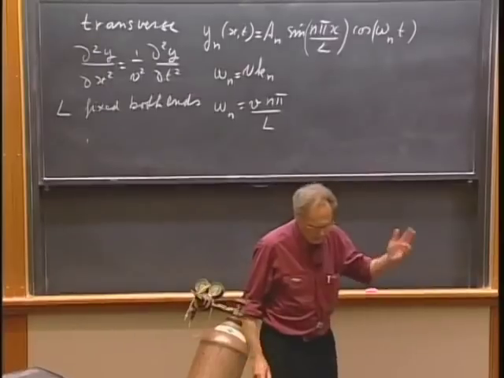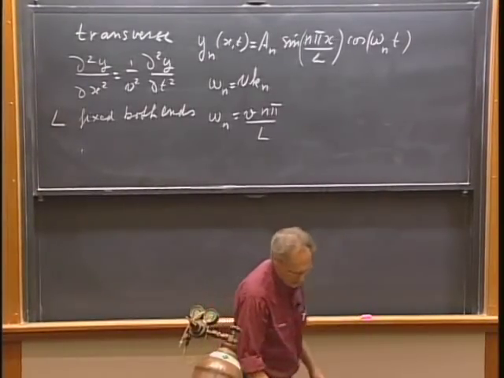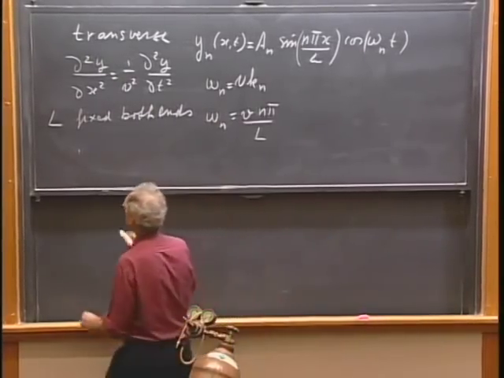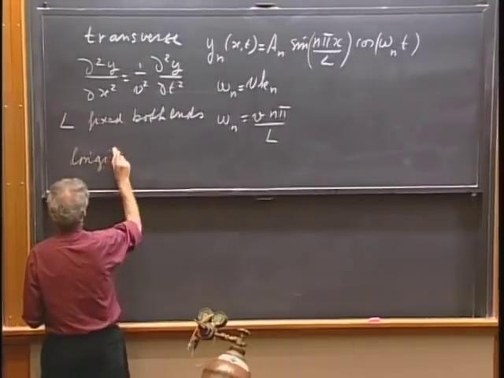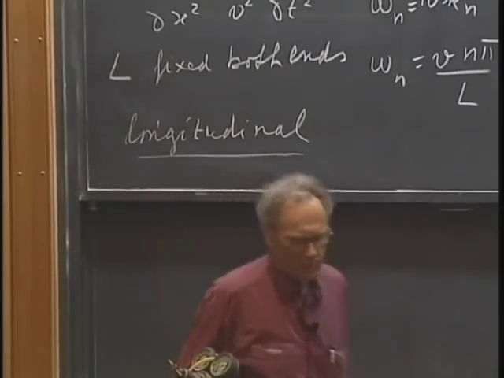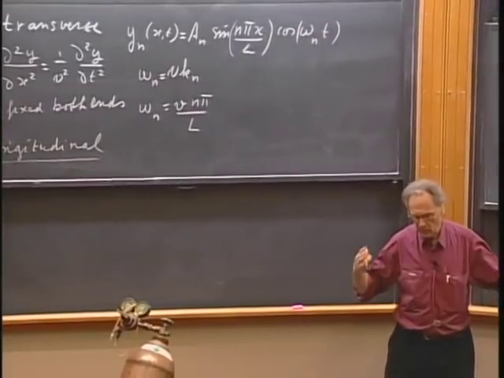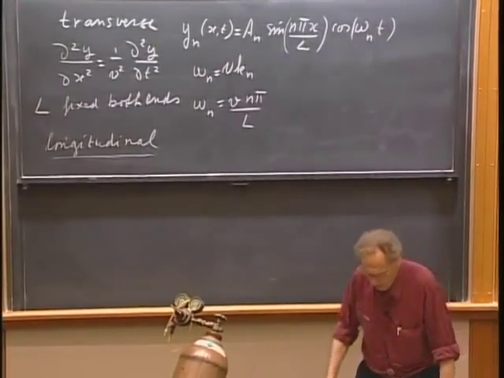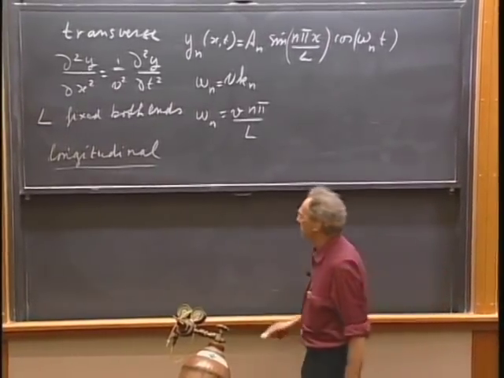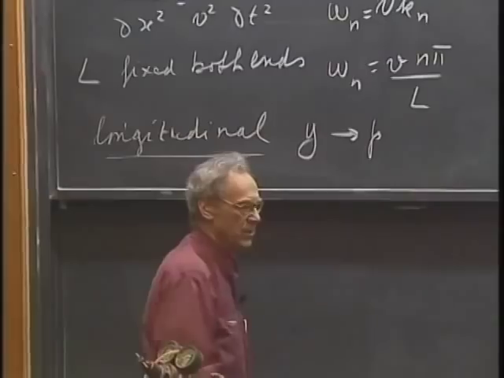And so you see the ratios 1, 2, 3, 4, and so on, n, v, L. That's right. Now, if we go the route of longitudinal, then if we have a system which is open-open, like we discussed before, and it has length L, then you get exactly the same solutions, provided that you replace what we have Y there. You have to replace that by P, P being the overpressure.